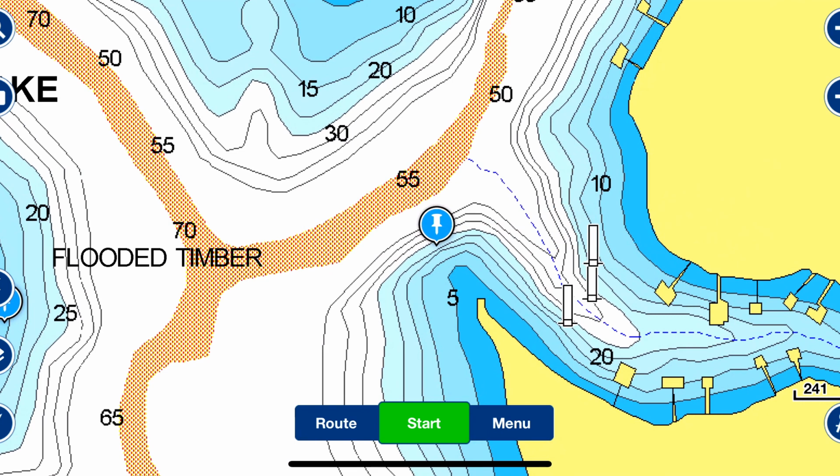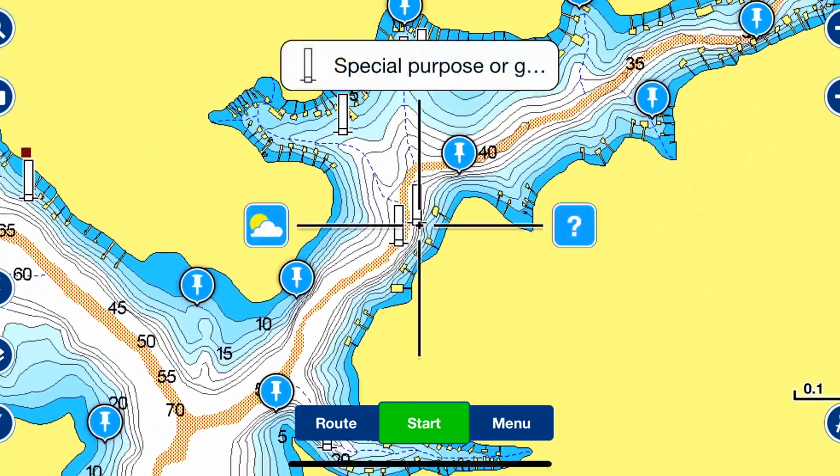So you're probably going to have some brush piles and debris and stuff like that piled up near or around this point. So you'll want to do a lot of scanning right in this area and just see what you can find. But a really good point, major river channel, feeder creek coming over to the side of it as well. Those are always good high percentage areas to take a look at.